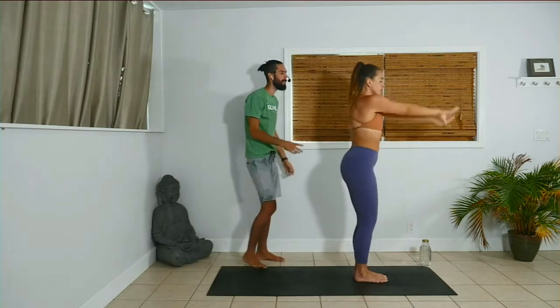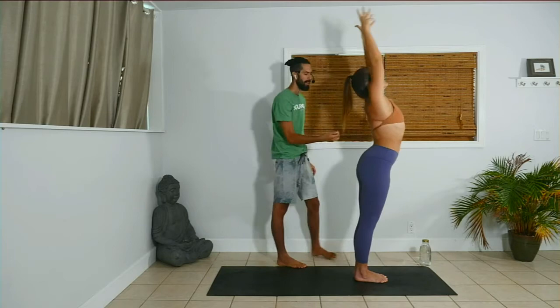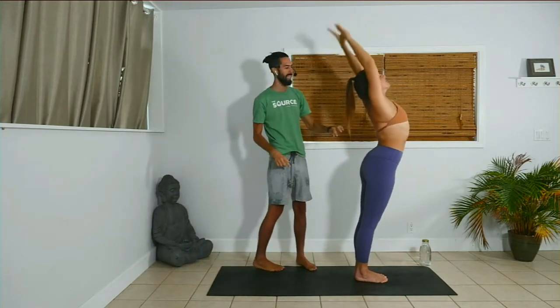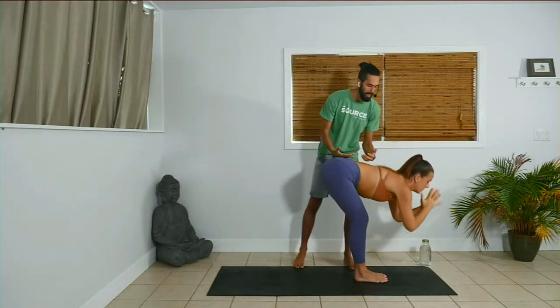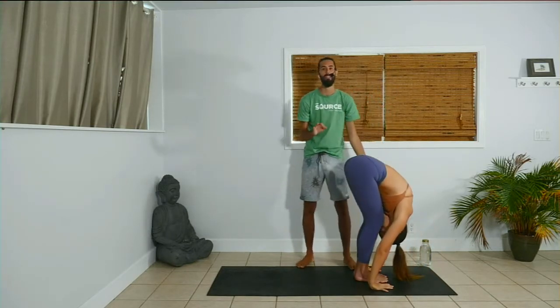Exhale, chair with airplane arms 2 more times, opening up that spine. Inhale, mountain with a baby back bend, heart towards the ceiling. Exhale, chair with airplane arms, squeeze your thighs. 1 more time, inhale, back bend, open up this time. Exhale, forward fold, hinge from your hips. Drape your chest over your thighs. Relax your neck. And take 3 to 5 breaths to simply be here.